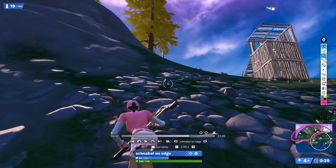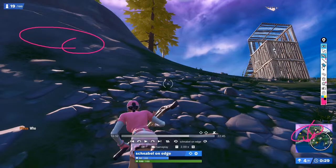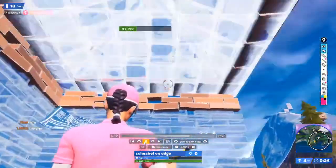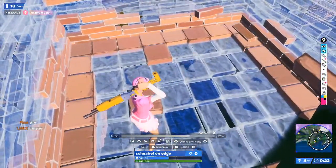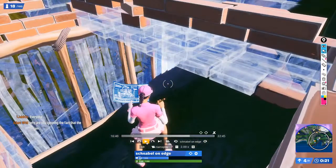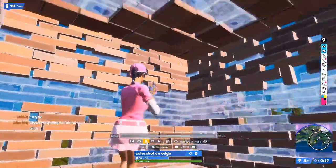Look at that. Those are free kills. Like I said before, free kills. They're all rotating in, and they're in the valley. Low ground. You've got height if you base up right here. So let's see what you do. Okay, I'm glad you pretty much based up where I said you could. You could have gone a little higher, but you saw that guy building up, so very smart. Good, you built out a brick too.